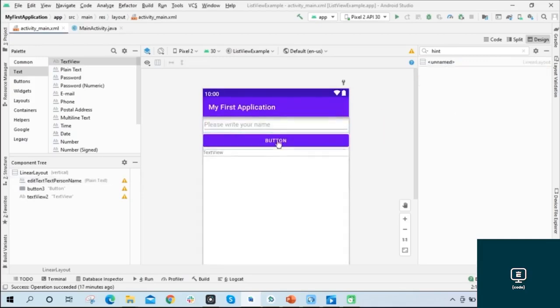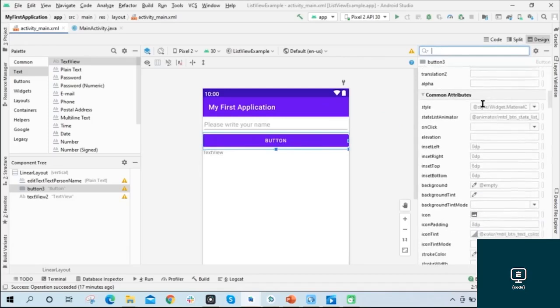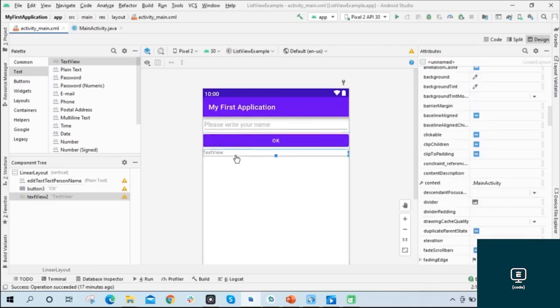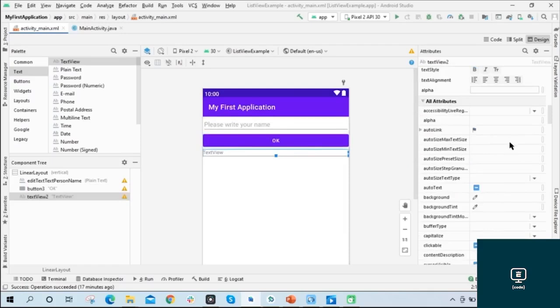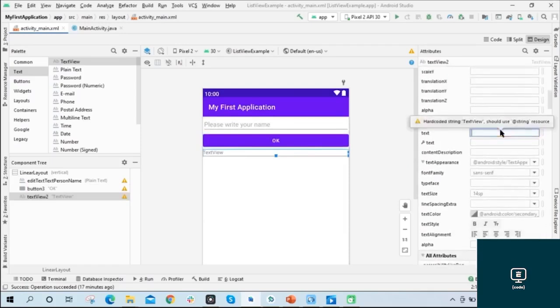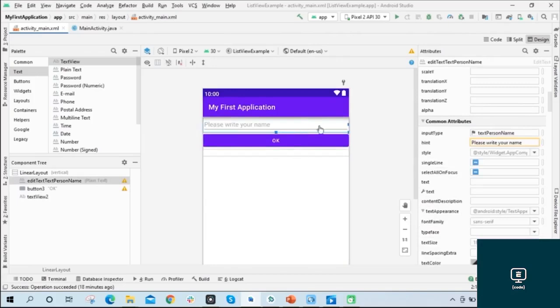And I'll change the text of the button as OK. And I also deleted the text of the text view. So let's change the design of the application a little bit.